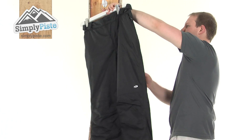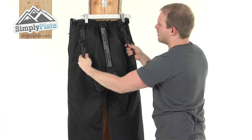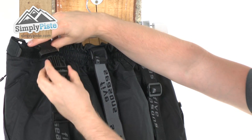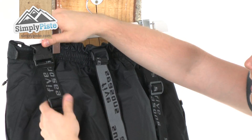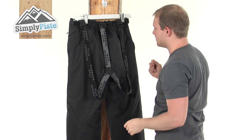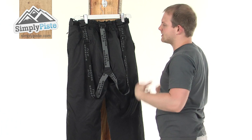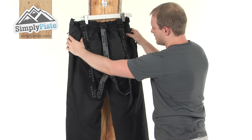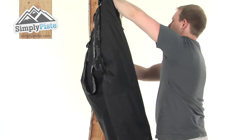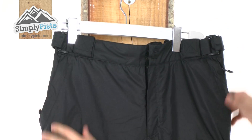Just turning this around — as you can see, there are belt loops all the way around and it has got a bracer system which can be removed via a nice chunky buckle, so you can do that nice and easy if you've got gloves on. These are all adjustable and nice and elasticated — very cozy to wear. It can be removed but it's great to have on because it's just going to help keep the pant up nice and sturdy and hug around your waist. And if you want to remove them, they can just be taken off by the velcro straps on either side.